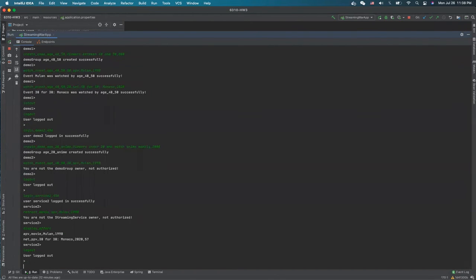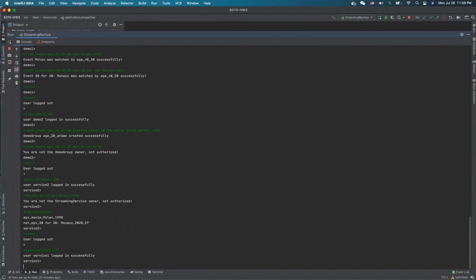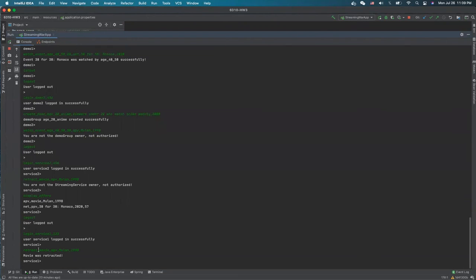Okay, cool. Now let's test the recheck the movie. So let's go into recheck the movie Mulan. Let's log in with service one. Service one was the owner of the offer for Mulan. Actually, service one has an offer with Mulan. Service two doesn't have an offer with Mulan. That's why service two cannot reject the offer, because it doesn't have it. So now we are service one. Let's try to recheck the movie. So okay, movie rejected.